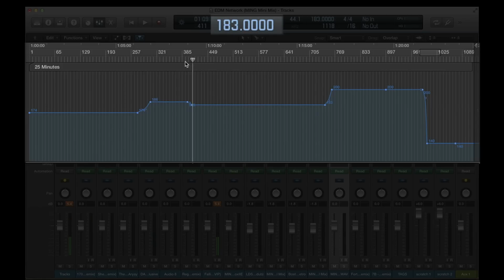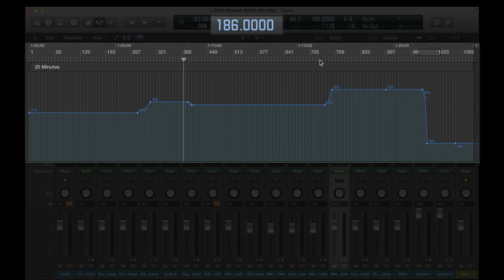Now again, I went from a halftime feel where the track was open to a section of the track where the intensity of the track was building up, so it actually doesn't feel like the track is slowing down at all. So it's sort of a little bit of a DJ trick that even though I'm slowing down the track, I'm increasing the intensity of the music that we're going into.